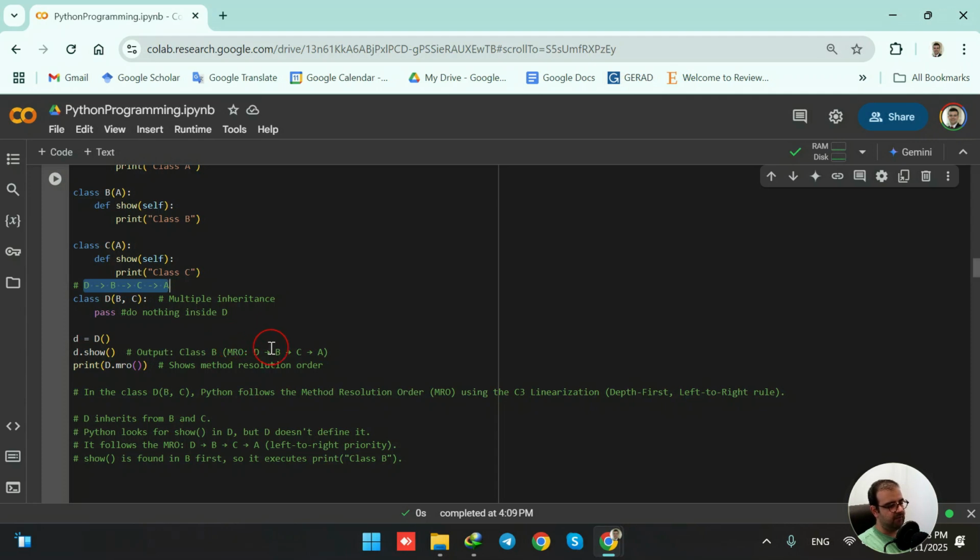One more time. We start from class D, we look for the show function. No, we don't find it. So we go for the next class, then the next class, and then the next class. So after D, we go for B, C, and A. But when checking class B, we see that there is a function called show. Therefore, we are going to call that function, and when that function is called, the class B message is shown in the output. This is how this program actually works and executes. This is called method resolution order in Python.